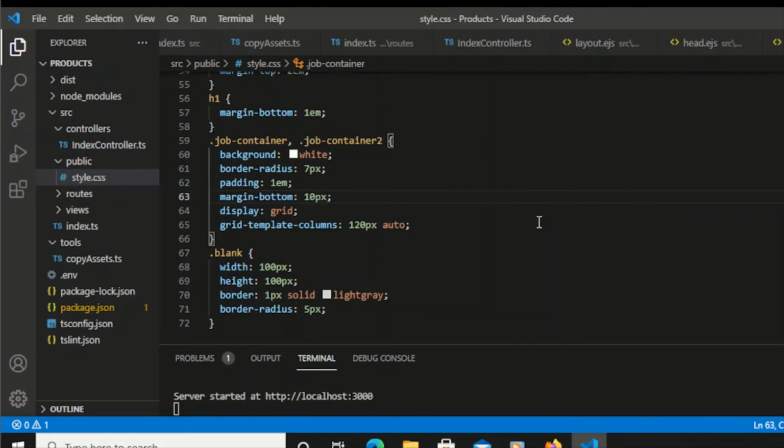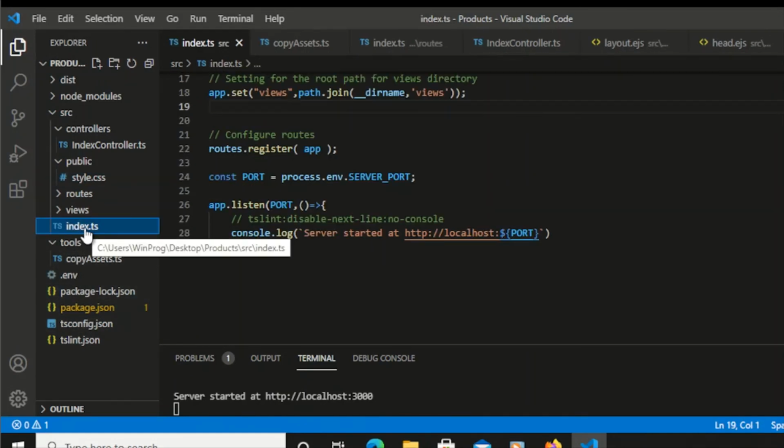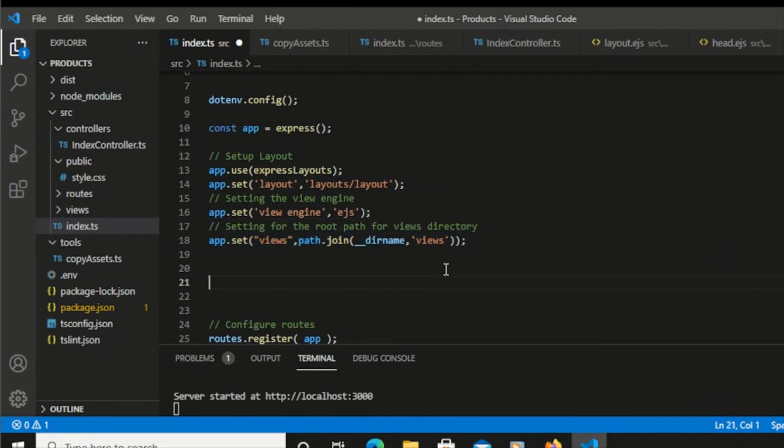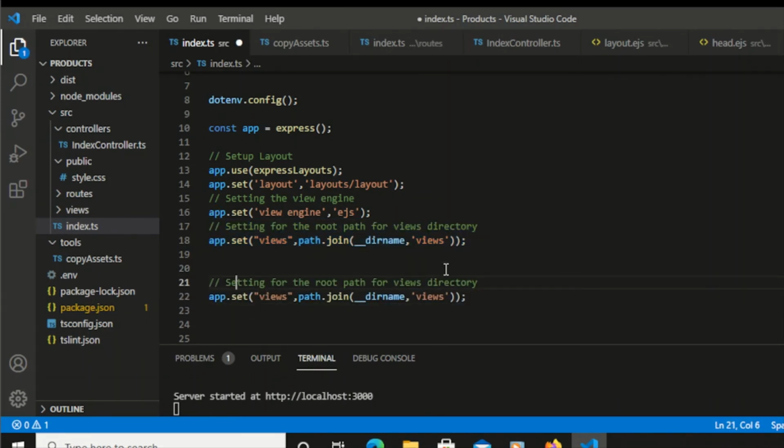To do that, let's head back to our index.ts here. And maybe we can copy this one here and then paste it here. So what we do is we need to register the public folder.